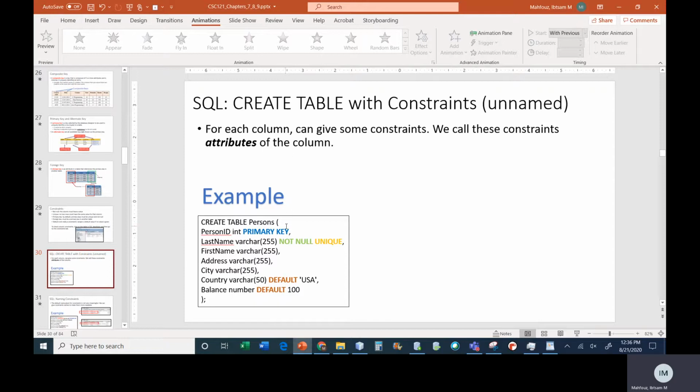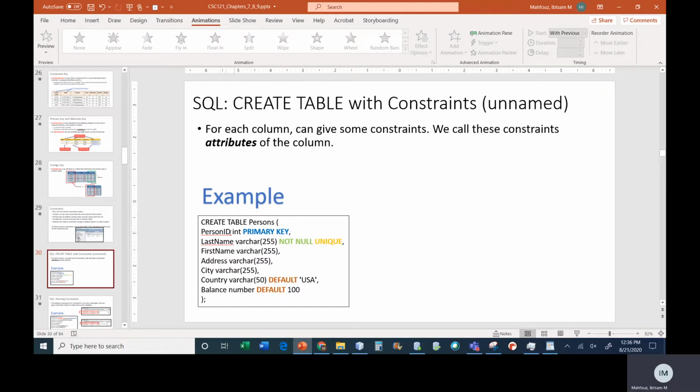So there are two ways to add constraints. First of all, when we add those constraints next to the attribute. So here I'm giving the name of my column, the type of my data type, and then I'm adding my constraint. So when we go to each column and give those constraints on the same line as the attribute, we call those unnamed constraints. We're not really giving a name to that constraint. And this is usually the easiest way to create constraints because for every attribute you're immediately saying next to it what the constraint is. So here is an example of creating the primary key.